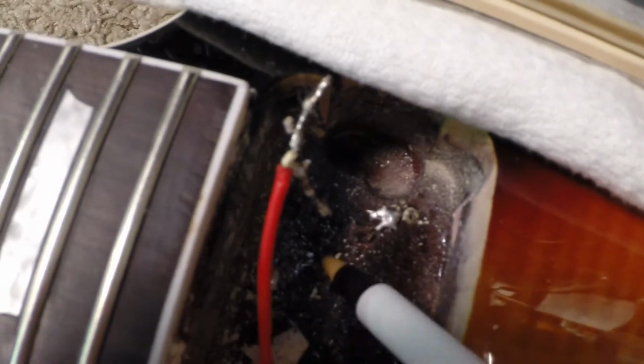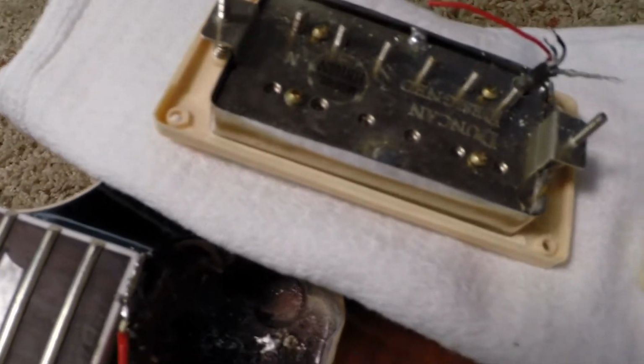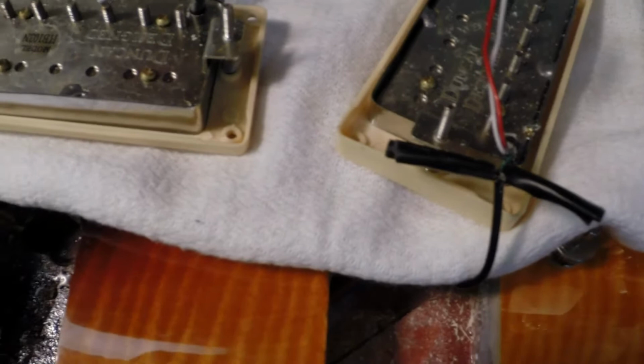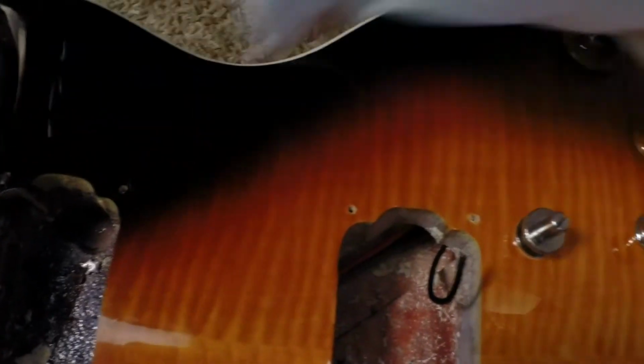If we look down here, we've got globs of solder in here. The wiring here was done very badly. So you see what we've got here. Now the plot thickens. I'm going to go ahead and clip this one and move these pickups out of the way so we can flip this over and you can see what we've got going on in the control cavity.